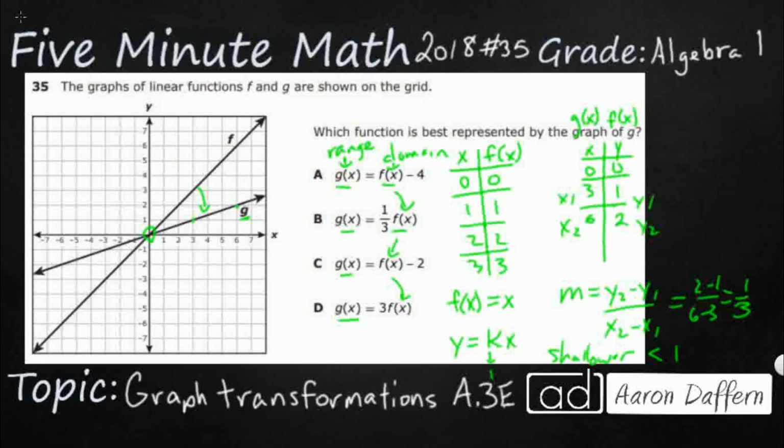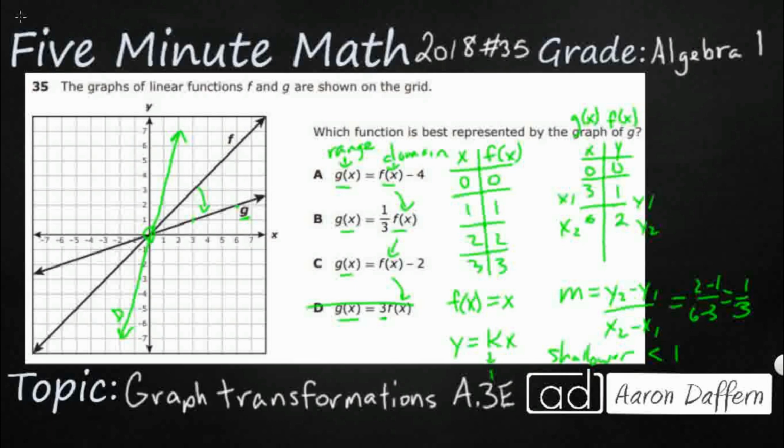It's 1/3. If you were to make the slope like this right here, you see this d right here, that would have made the slope steeper. And it would have been something like this, closer to vertical. This would have been what the d looks like. So it's not that. So right now b is looking good.